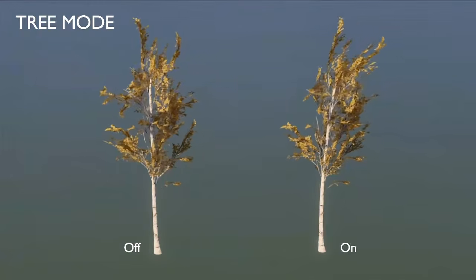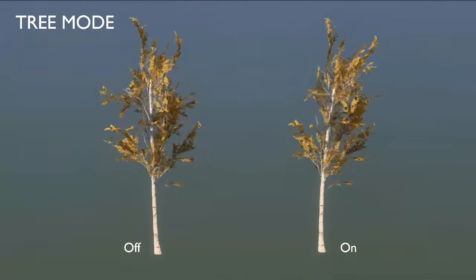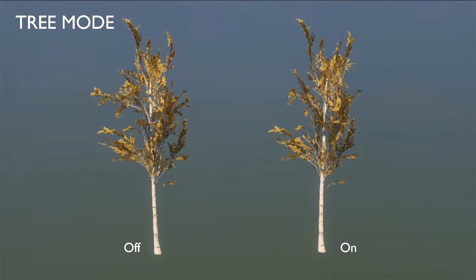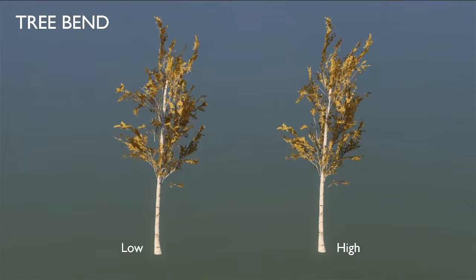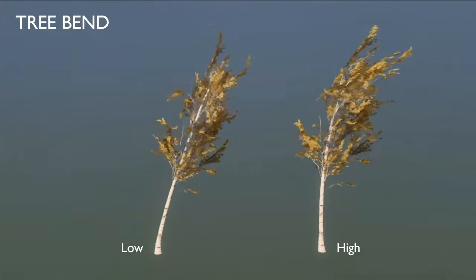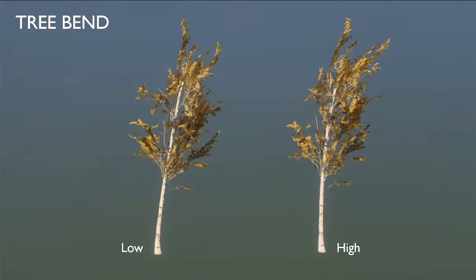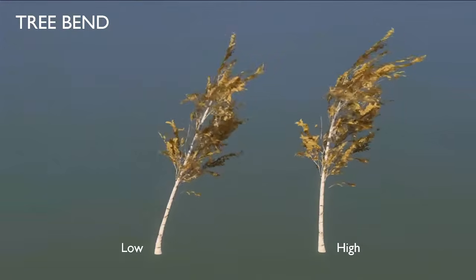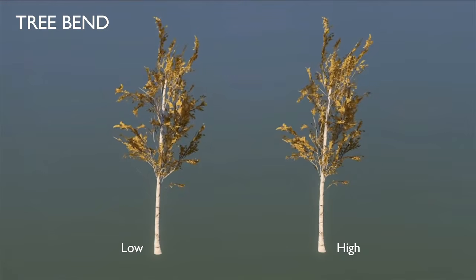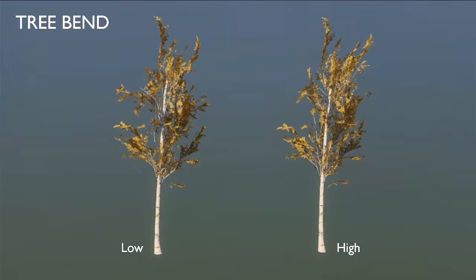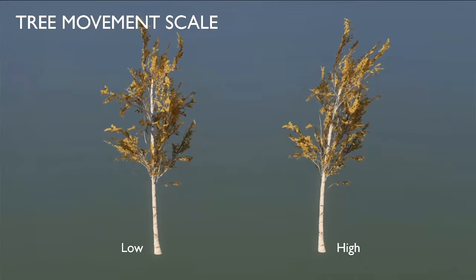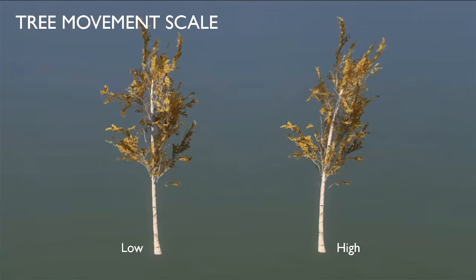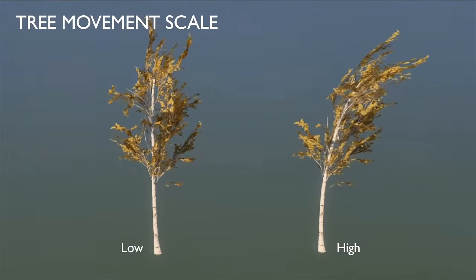Okay, back to the vertex shader. If we activate tree mode, we get an extra layer of motion. Trees pivot around the object root, and we do an additional stretch fix for the tree movements just like we do for leaf movements. Trees have an additional bend parameter. It behaves in the same way that the leaf bend parameter does. It's a power function on the normalized distance, a gamma curve. The straight trunk here makes it easy to see the difference between a 1.0 linear bend and the 3.0 cubic bend on the right. Tree movement scale is just like leaf movement scale. It's the distance that tip vertices can move due to tree lean at the highest wind speeds.